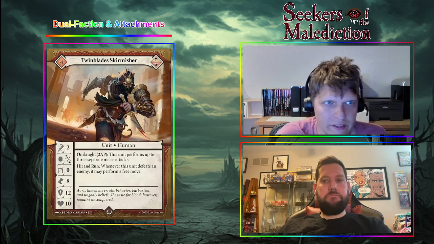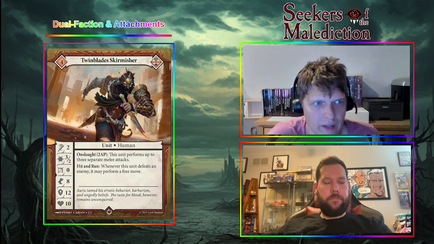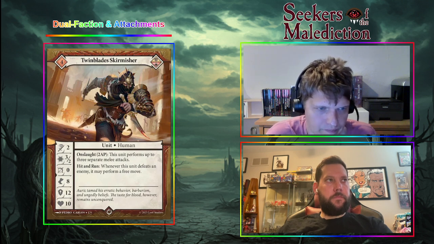Last one, we have Twinblades Skirmisher, 4 cost basic unit. It is 2 attack, 3/2 damage profile, 8 speed, 12 defense, 10 HP. It has Onslaught, which is 2 actions. This unit performs up to 3 separate melee attacks. Hit and run: whenever this unit defeats an enemy, it may perform a free move.